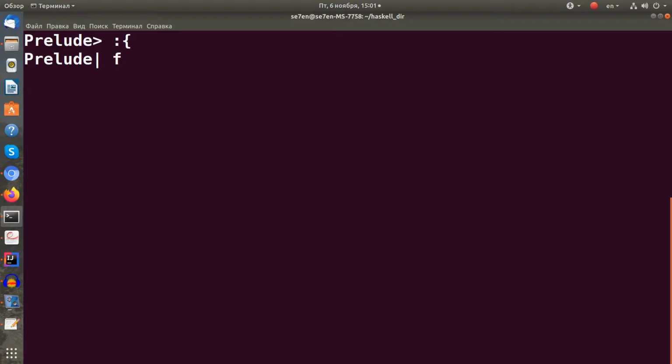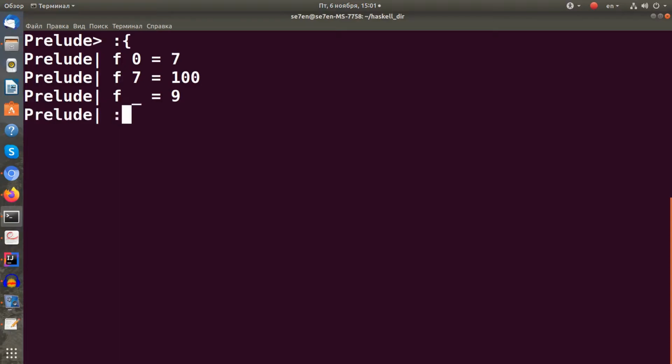Okay, I can write f of 0 is 1 or 7, for example, and next I can write f of 7 is 100, and then any number you give, I convert it to 9, for example. Okay, and I'm done. And this is my function definition. I close the brackets.